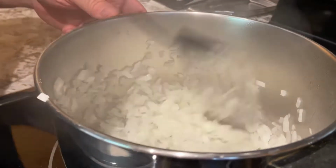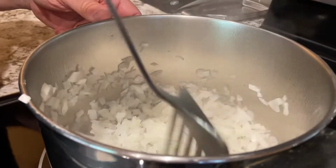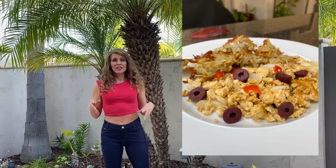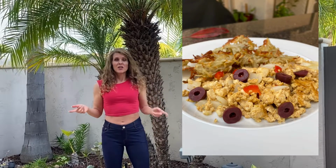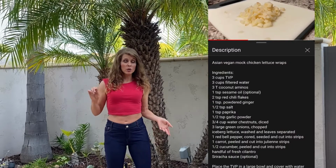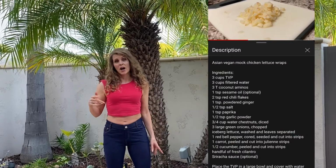And then you just add the other ingredients, the tofu, your spices, and then I also roast potatoes in the oven. I spray a little bit of water on it and it roasts, and then I just put them all together. I have a recipe in my book, and I also have a recipe on my blog that's similar to that, and I'll put all this information in the notes below, so if you are taking notes and you miss something, you don't have to play it back. You can just check that out, and I'll put links as well.